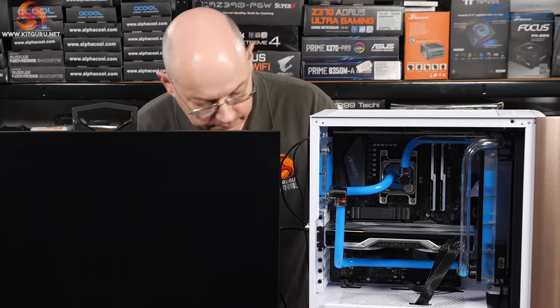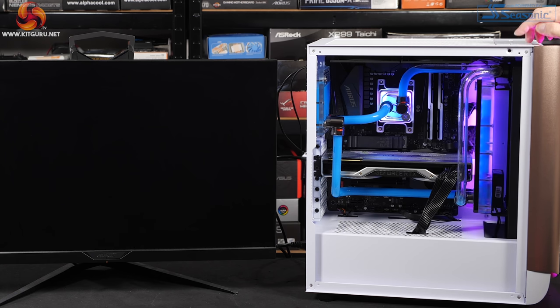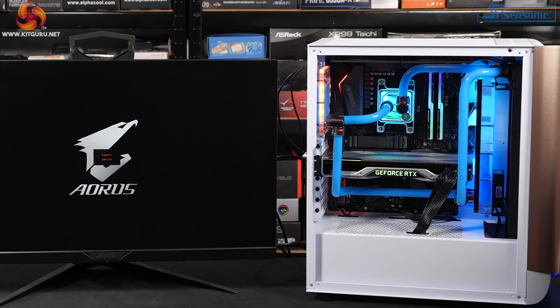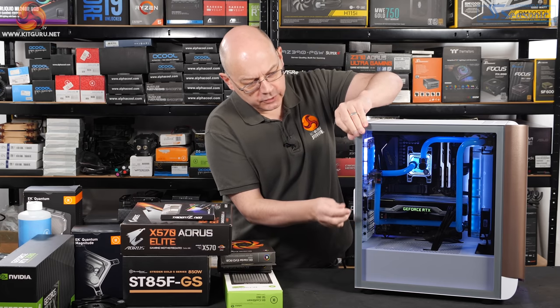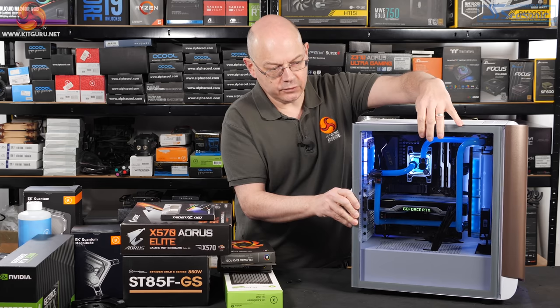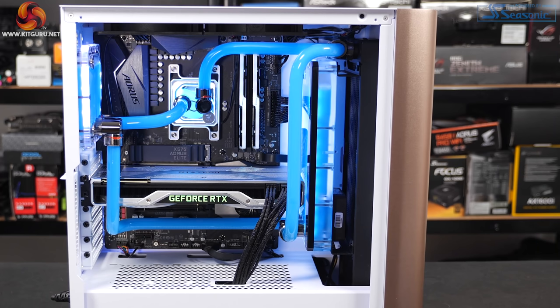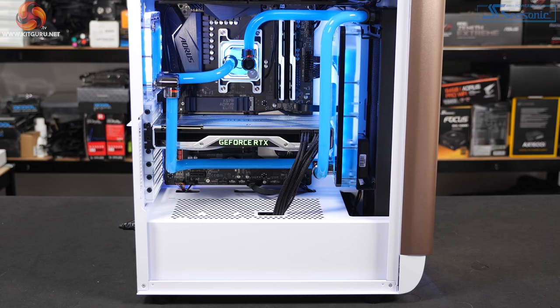Time for power. Before I go through the hardware, I'm just going to take off the main panel, which is only very lightly tinted, but let's face it, you want to have a good look inside, don't you? In the front of the SilverStone Seta A1 case, I've used an EK Coolstream SE360 radiator, that's a 3x120 unit, and an air-cooled RTX 2080 Founders Edition graphics card.